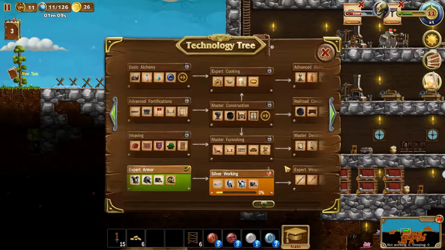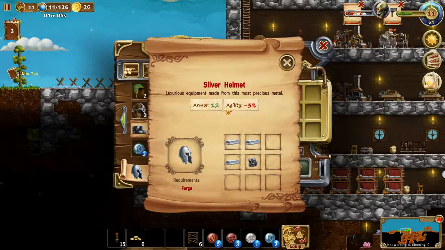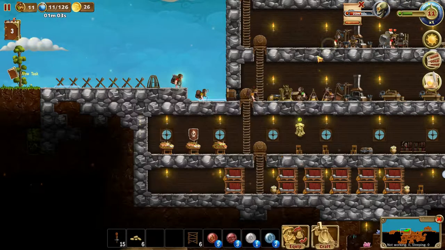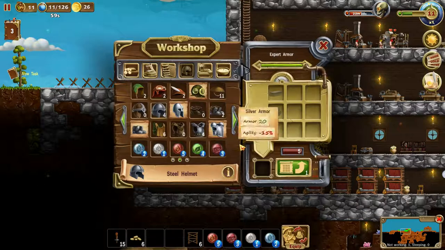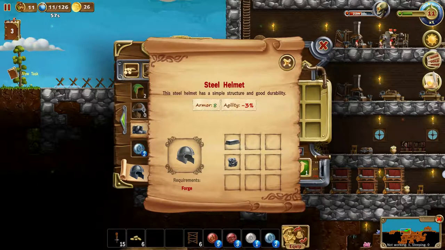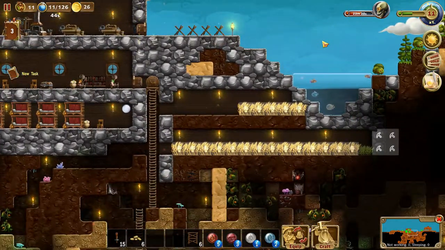And what's after that? So this will give even more protection. We have armor 12, and if we take a look at the iron armor, that's only armor 8. So that's very, very nice.